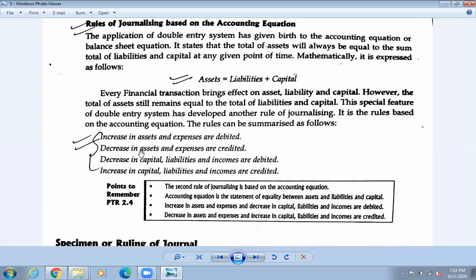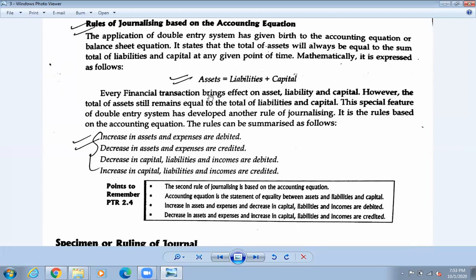Okay, debit. Okay, so in case of real account, what is that? Sorry, personal account. Rakesh Chaudhary, so Rakesh Gupta. Okay, so second one, in and out. Third one, income. All expenses and loss, that will be the debit, and all credit and all income and profit, so that is going to be the credit. Okay, but in this case, so assets equals to liabilities plus capital ma ke cha ta?